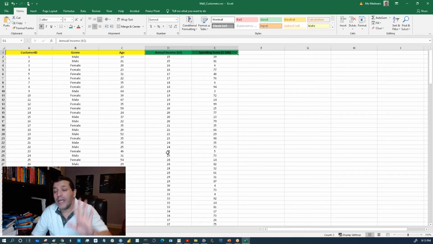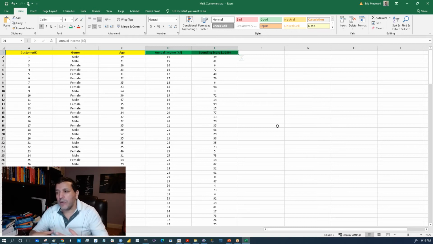So this is what we know, but of course behind the scenes there are a lot of hidden similarities and dissimilarities. So mathematically we are going to use Euclidean distance to find which elements are closer to one another and which elements are too far from one another, and based on that we can group them based on how close they are to one another. That is what we're trying to do here using this unsupervised learning.